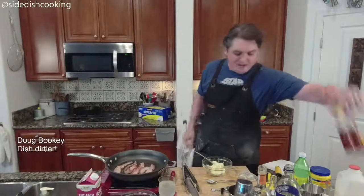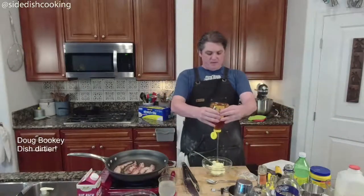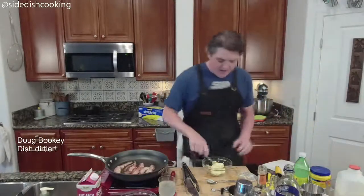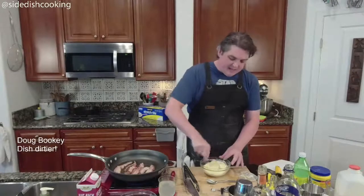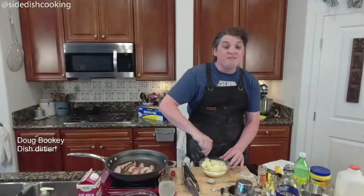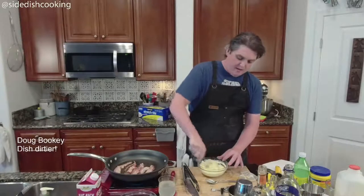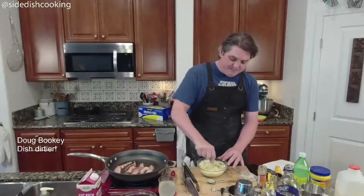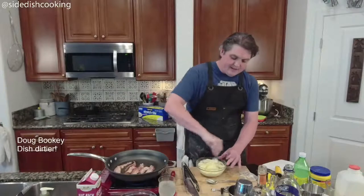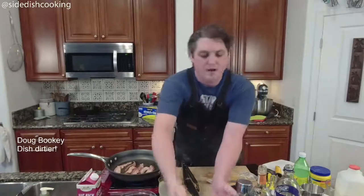And all I'm doing is sort of eyeballing this. I want about that much, which is about a tablespoon of honey. And then I'm just going to mix this together. It's going to add a nice depth of flavor to an already sweet thing. It's going to make it more sweet, and then that's going to be cut with the fattiness from the bacon. And you're going to get the saltiness and the crunch. Oh, my God, I'm so excited. We're going to leave that.